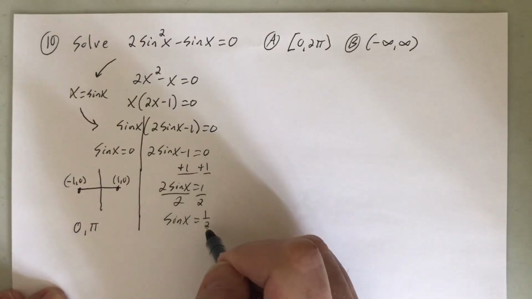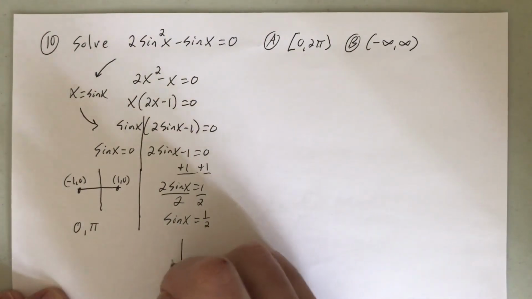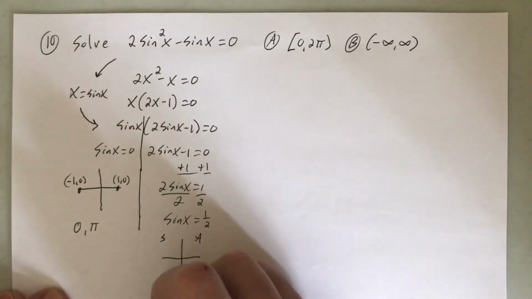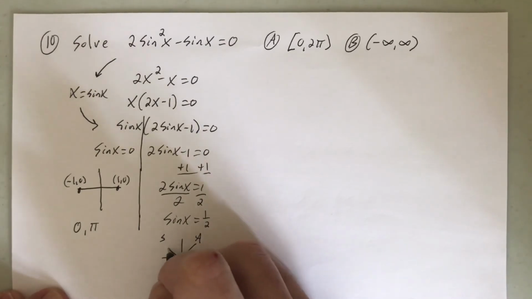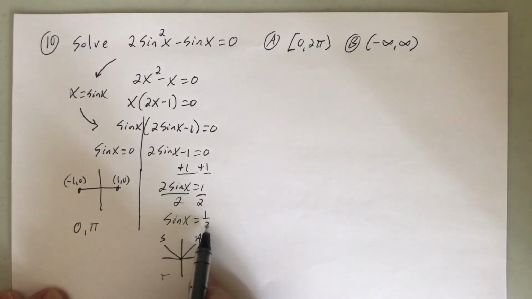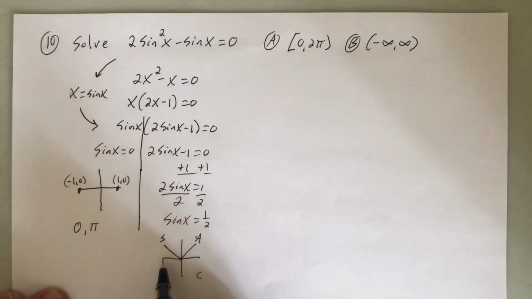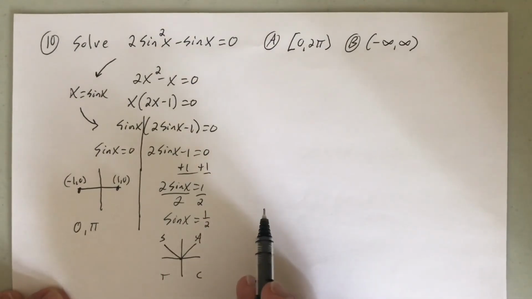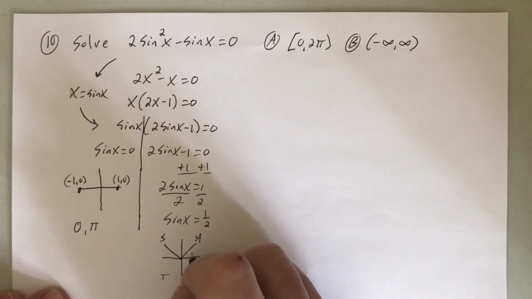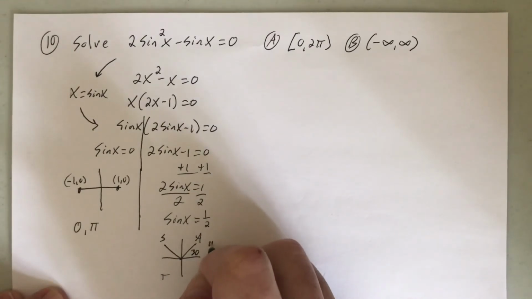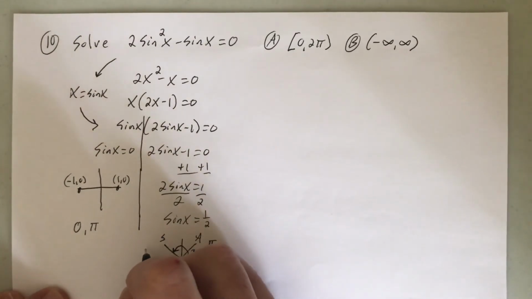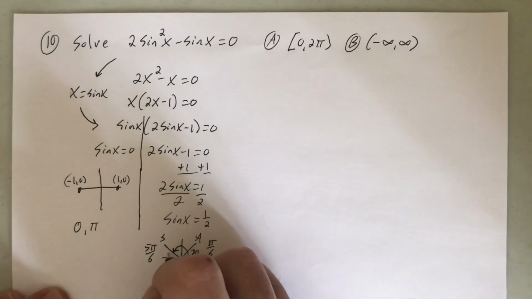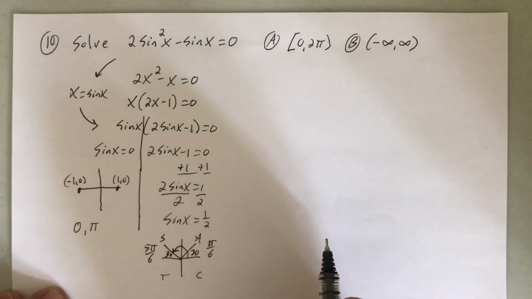And then here, sine x is equal to a half. Again, all students take calculus. So where is sine positive? It's positive in quadrant 1 and quadrant 2. You can do the inverse of this to get the angle. You can go to the unit circle. You can use the special right triangles. Again, you have all those options. This is going to be 30 degrees, which is pi over 6. And then from here to here, it's going to be 5 pi over 6. Remember, this would be your reference angle, which is 30, makes that 150, which is 5 pi over 6.